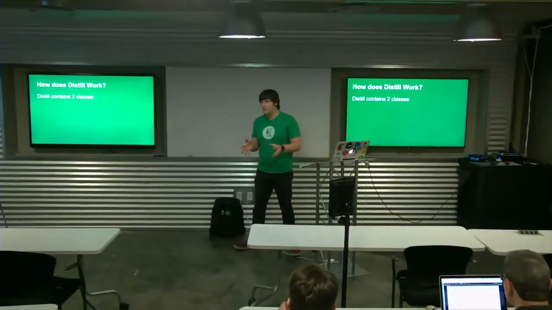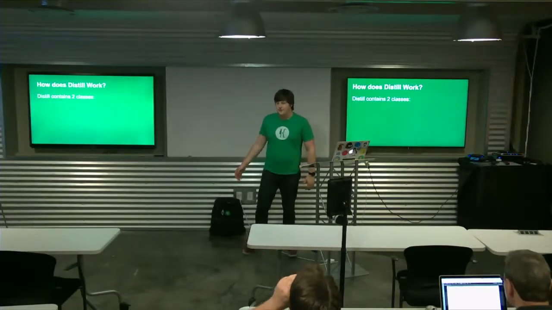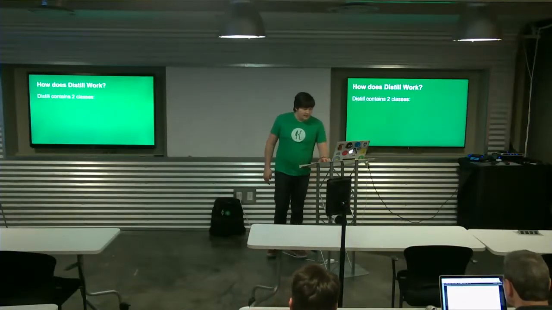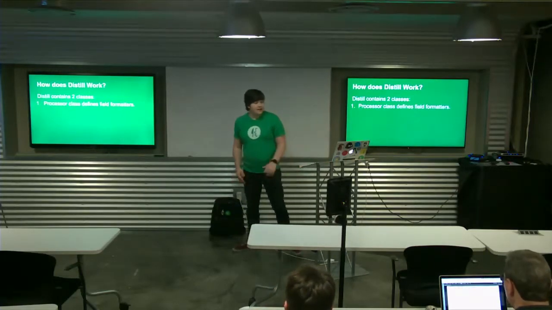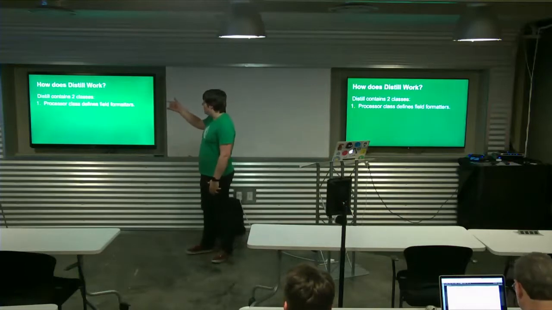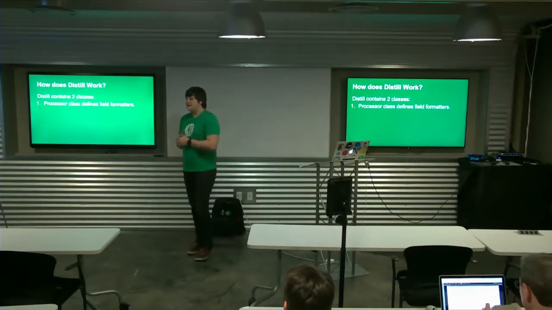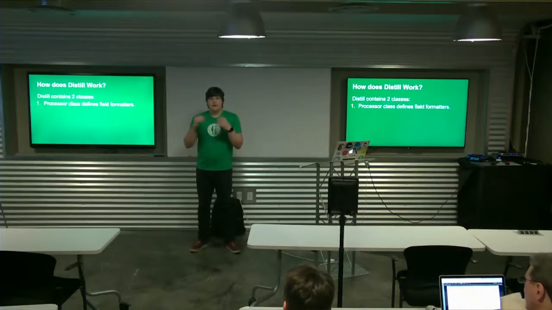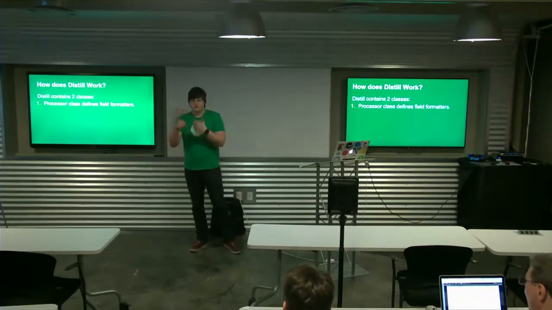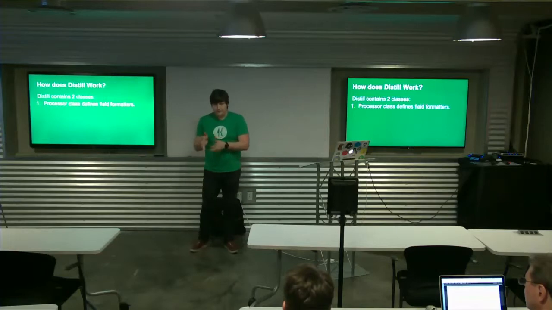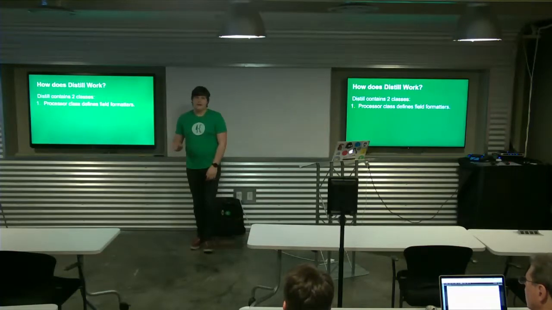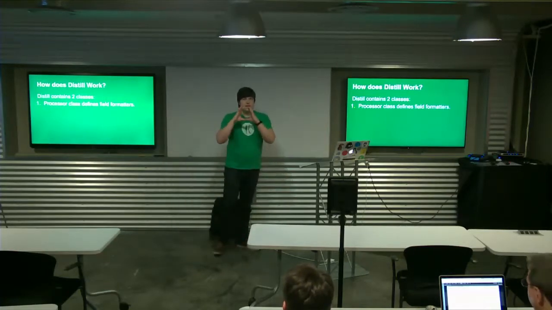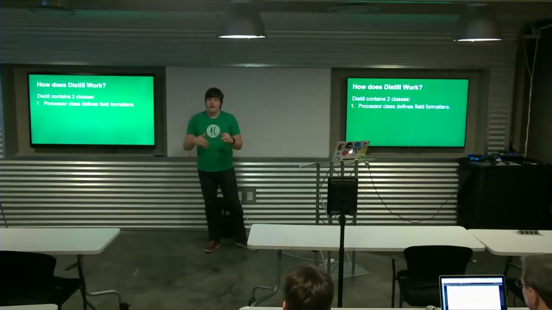And so how does it work? How does it do this? This is kind of a complicated problem. Well, it uses object-oriented programming, and that's great. So we have, first, a processor class that defines methods that take fields and field values and format them and do all the dirty work, and then return the output value. It contains these little blocks of code that do this.